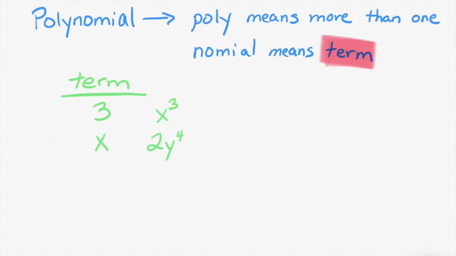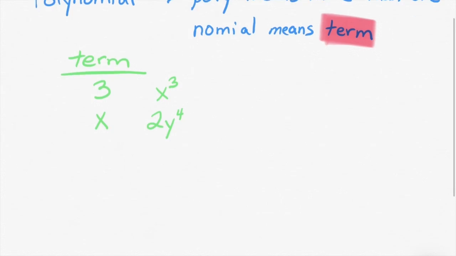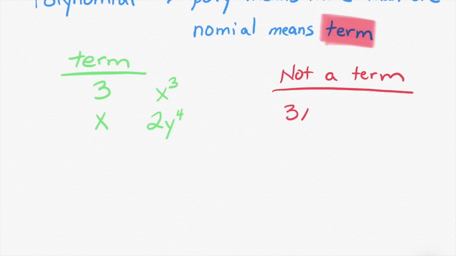Is it any type of number or variable? Yes, but specifically, it has to be a variable that has a positive exponent. So for example, not a term would be something like this. That's not a term. And since I can make that positive by moving it into the denominator, this also would not be a term. It's got to be something that has a positive exponent in the numerator.